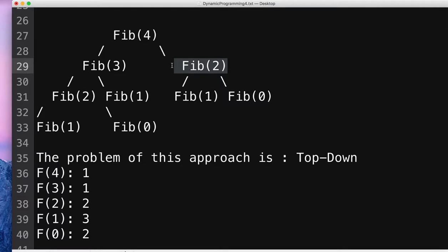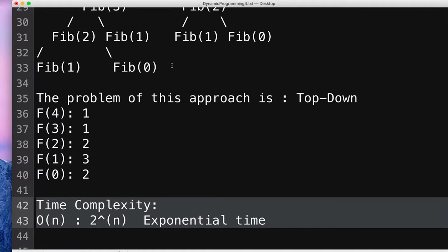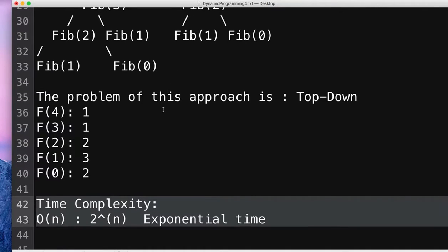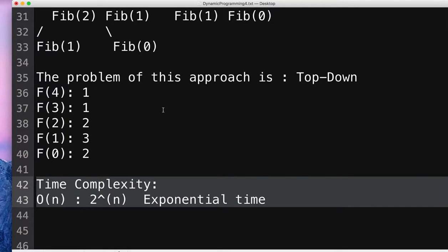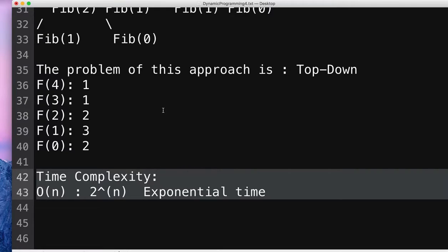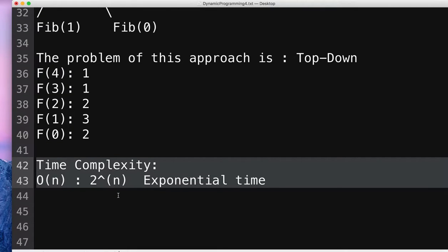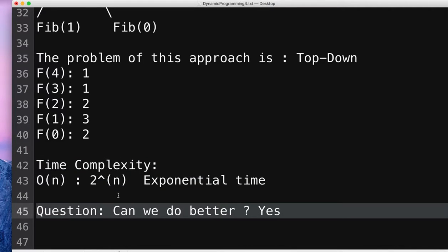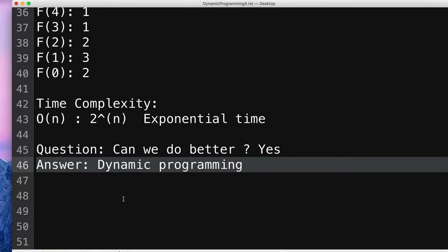And the question is the time complexity for this simple recursive solution is 2 to the power of n, which is exponential time, which is very bad. So the question is, can we do better than the simple recursive solution? The answer is yes, by using the dynamic programming approach.